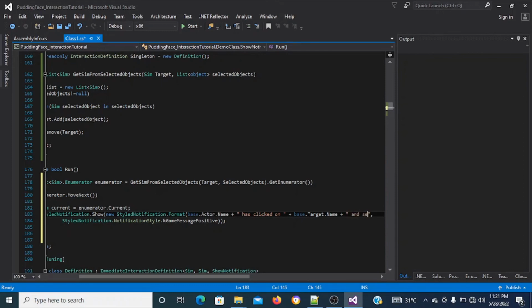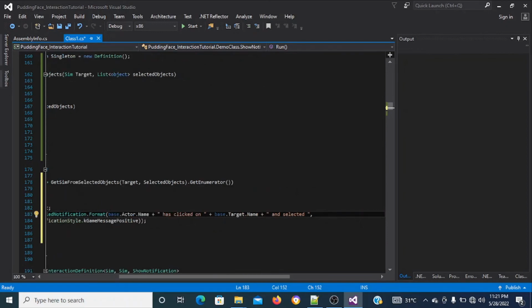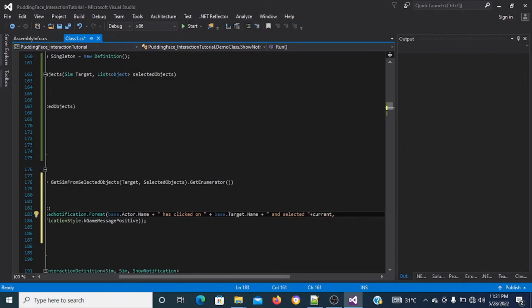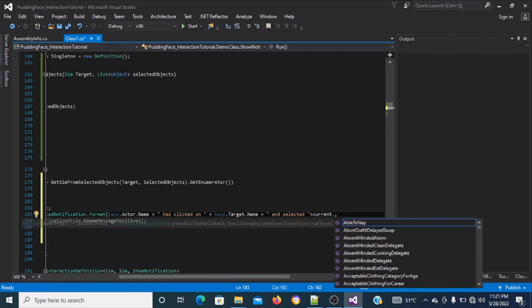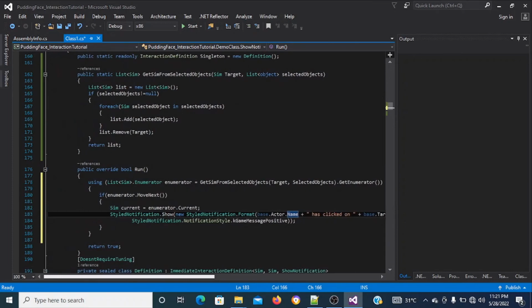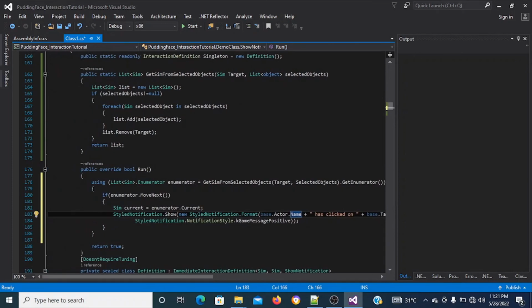So here we're going to add plus, and quotation, space and selected, end quotes, plus current dot name. So the sim we selected from the menu, that sim's name will also appear here. Okay, and now we are done with this interaction.